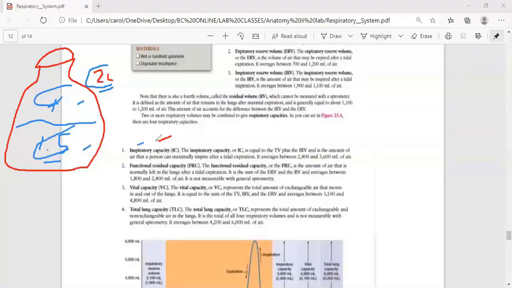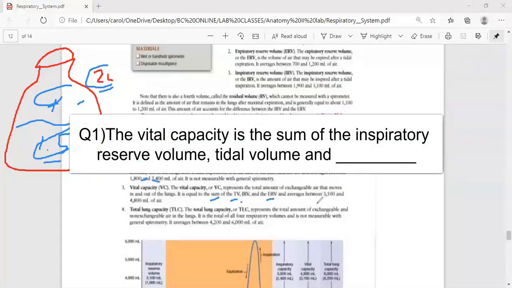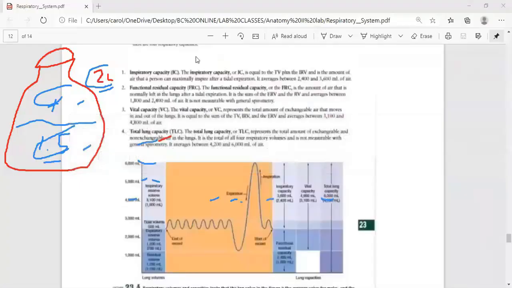And here you have inspiratory capacity, functional capacity, vital capacity. You can see here some of what? Of the tidal volume, inspiratory reserve volume, and expiratory reserve volume. And what is that? Approximately 3,500. But right here you can see the tidal volume, which is the amount of air that goes in and out of your lungs without you even thinking about it, right? This is approximately 500 milliliters right here.